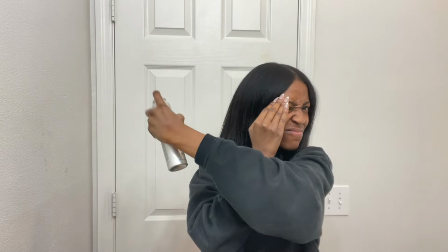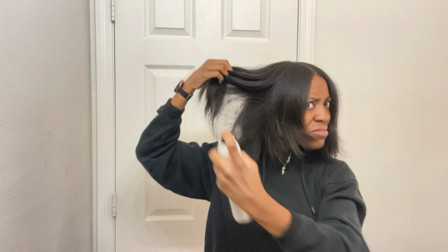My hair definitely was poofy. It frizzed up, especially in the back. Y'all, the roots, they had already started reverting. So I went in with a bit more of that spray just to see if it would do anything. It really didn't. So yeah, I will be trying more products because I like wearing my hair straight.